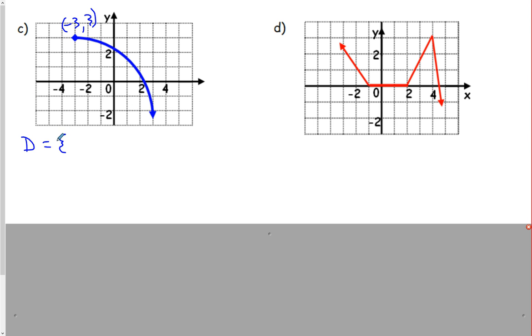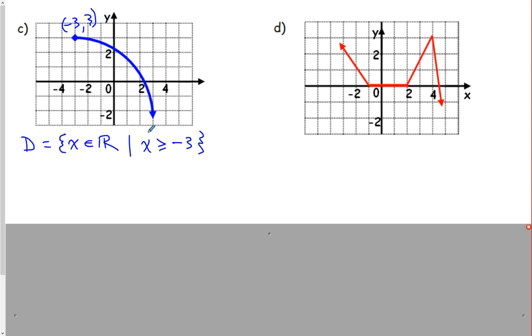Again, this is a line, so I have to say x is an element of real numbers. And if it's not points or like ordered pairs listed, we have to write that part. That just means it's a line, and I could have like any numbers anywhere along that line. So x is an element of real numbers, meaning it's a line, in this case a curved line, such that x is greater than or equal to -3. So as long as x is greater than or equal to -3, I could have that x value.